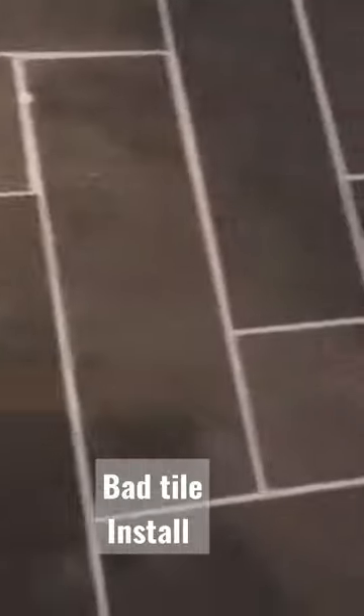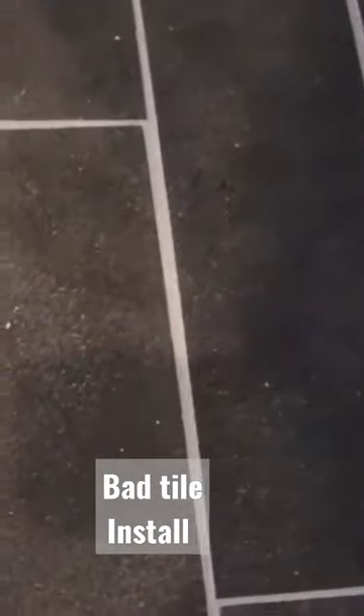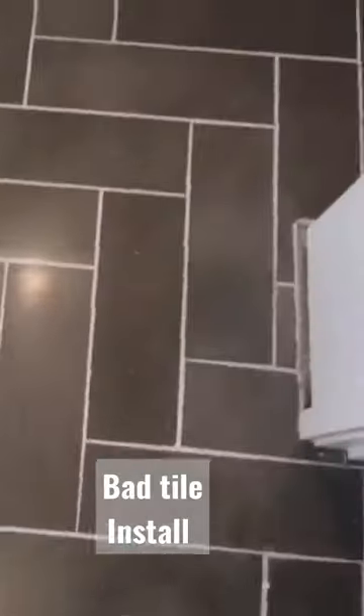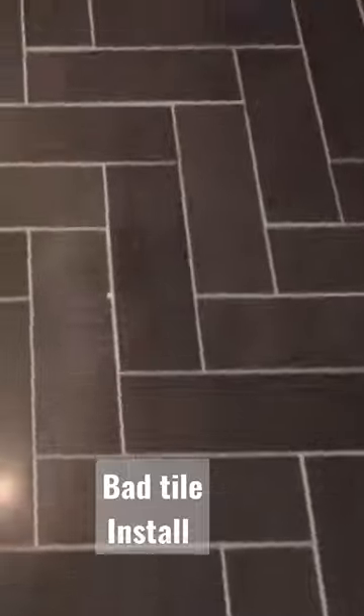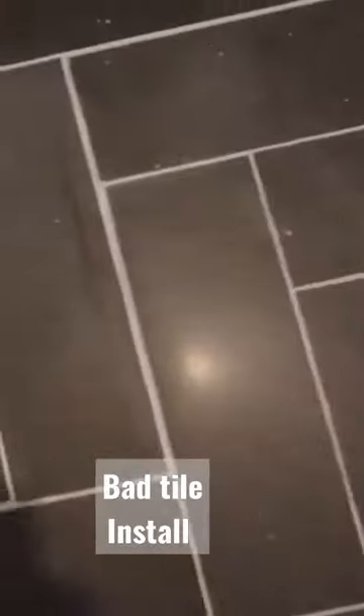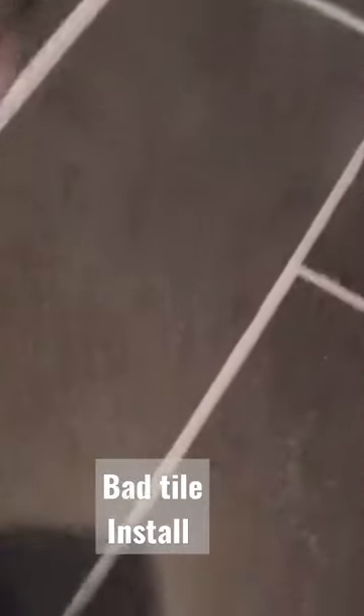There's no room for expansion and contraction. If you look carefully at the grout lines, they're uneven — there's horrendous lippage. It's hard to see on camera, but look at these grout lines. This is a rectified tile, so the grout line here should be a sixteenth, maybe an eighth of an inch, and there's lippage all over the place — almost an eighth of an inch in spots.